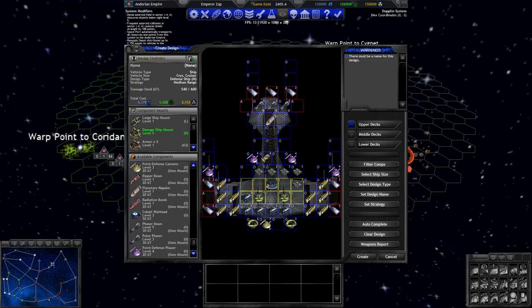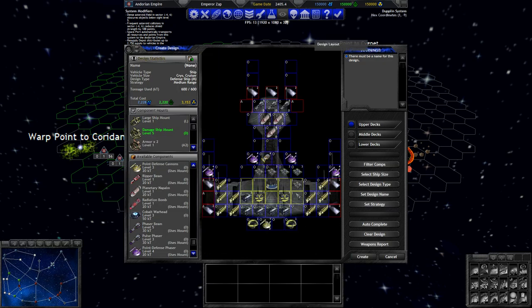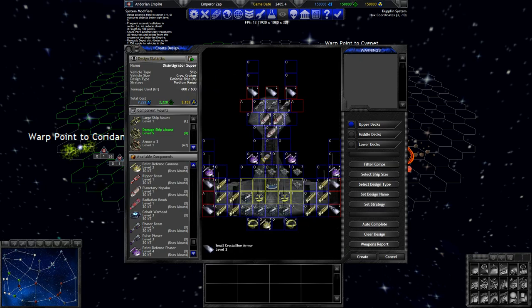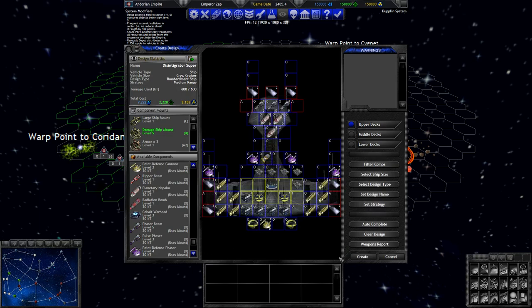Let's keep these phasers with the old damage mounts now. I don't think we're going to need to replace the combat sensor. Yeah, let's do this in G operator. Super disintegrator. Let's call it a bombardment ship.